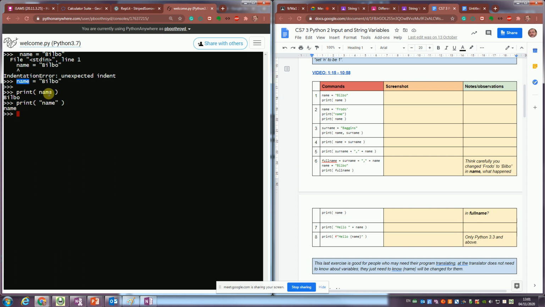If you don't put the quotes on, it says, right, is this a command I know? No. If it's not a command it knows, it goes and has a look and says, have you told me to give some memory a name? So it looked at the name, it said that name contains Bilbo. Oh right, you must want me to print out the contents of the variable name. So it takes that text, puts it in, and says print Bilbo, and that's why we've got the Bilbo output.